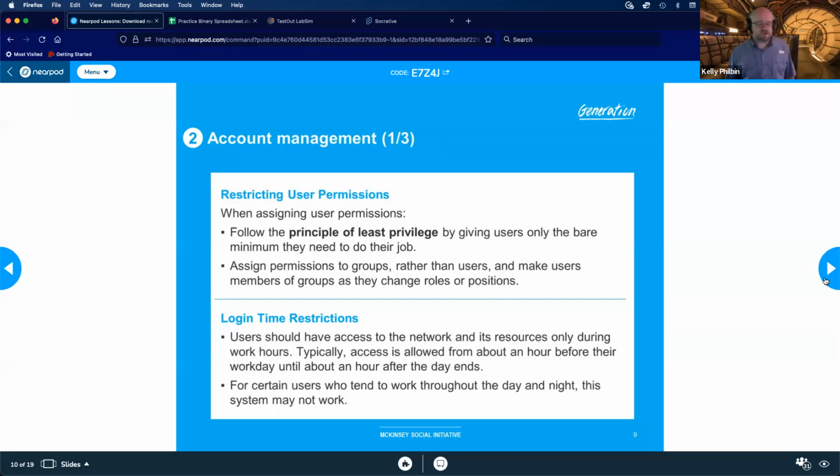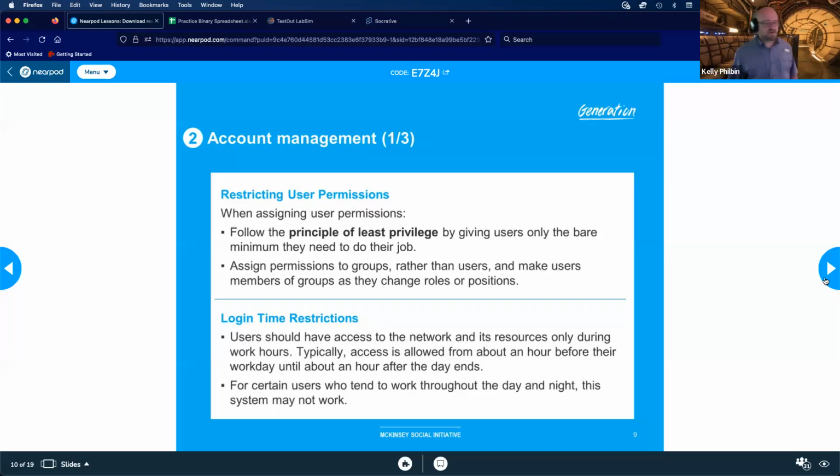If your typical work shift is between, say, 9 to 5, we may give you login capability between 7 a.m., giving you 2 hours before, and 7 p.m., 2 hours after, just to give you a little bit of a buffer if you're coming in a little early or working a little late. But if somebody's logging in at 9, 10, 11 o'clock at night, or trying to log in on the weekends, the assumption is typically it is not you.